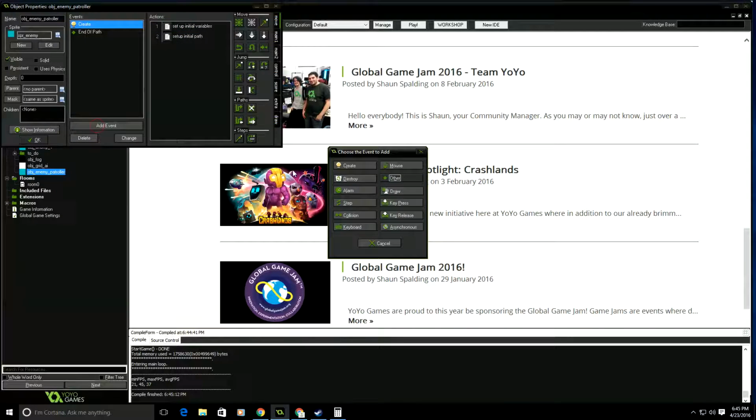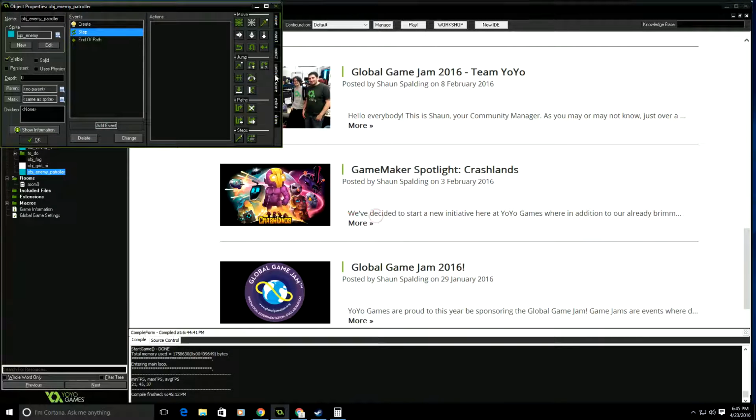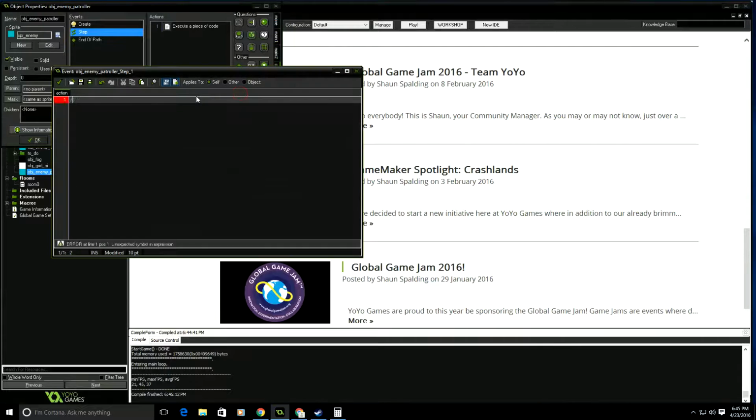And that's going to be a step event. And I'm going to put some code in here. And I'm going to call it find player. Now what I need to do is draw a line to the player and see if there's anything in the way. So if collision line, once again, the starting position is XY of the enemy. The end is the XY of the object player. So the dot says it belongs to object player. So X that belongs to object player, Y that belongs to object player.